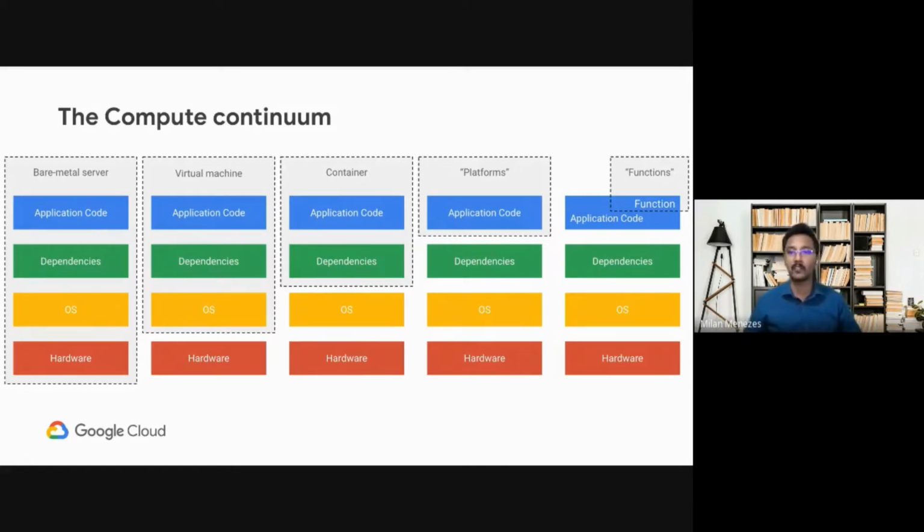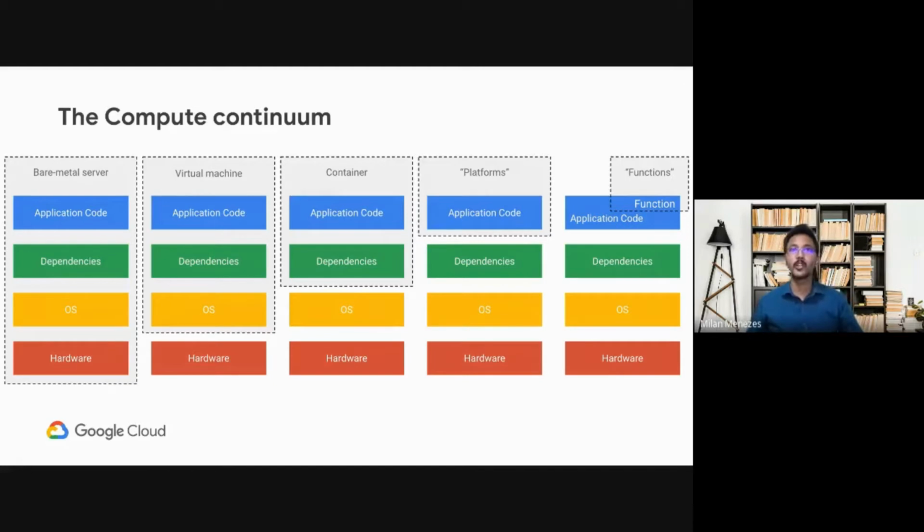On top of that, you would have dependencies. Let's say, what example do I give? If it's Python, if it's a web application, you might need a Flask server, or let's say Django. If it's Node, you might need Express.js or any of the Node modules. Or if it's like a generic server itself, you might need a reverse proxy like Apache or Nginx. So all of those things fall into the dependencies and the application code itself. So all of this is just one box here.